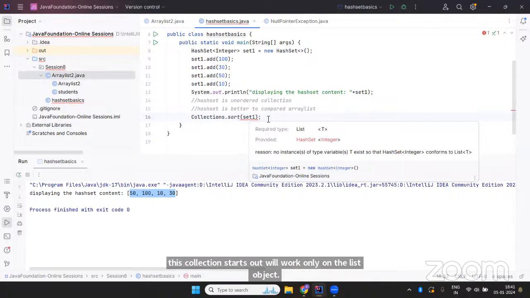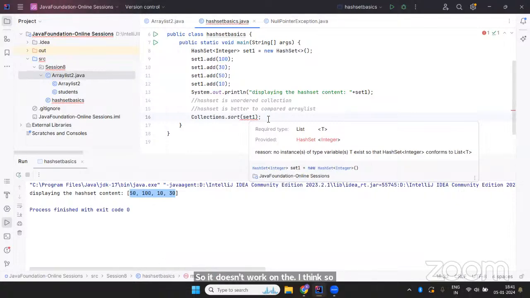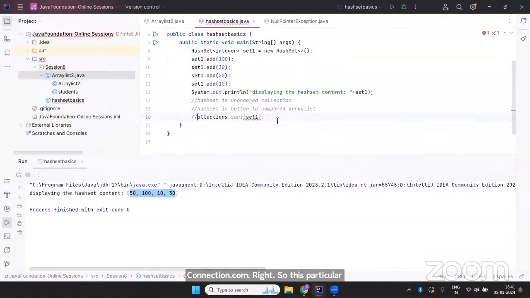This kind of small syntactical clarity we should have whenever we are doing problem solving, because most of the time we don't know why we are getting an error. Understanding the foundations of the collection framework is most important before solving any problems on any platform. So HashSet won't support Collections.sort. Everyone should notice this.